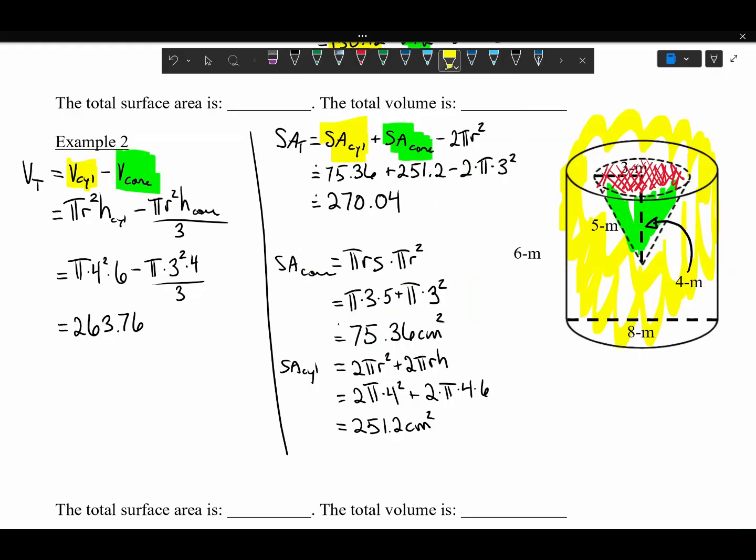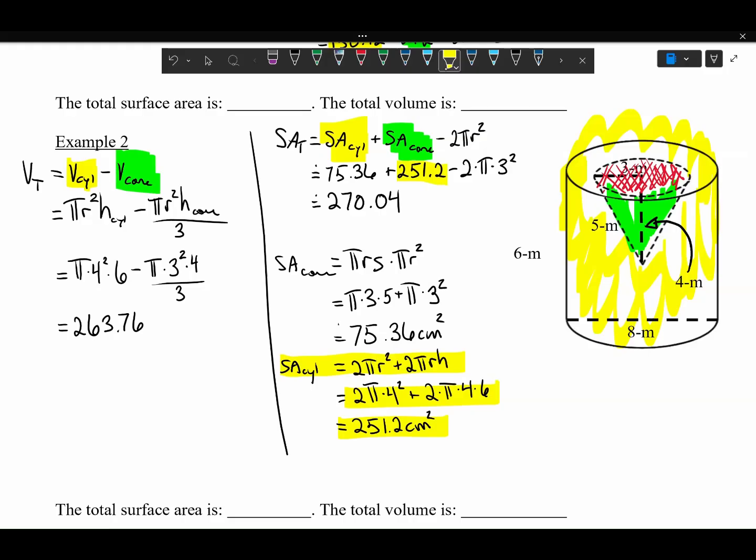Good, so right here you can see I've calculated the surface area of the cylinder. That's in yellow right here. I've shown my work, right? I've shown that equation as it shows up on my formula sheet. I've shown the line when I've substituted in my values, and I've shown my final answer. And then I take that final answer and I put it way up here.